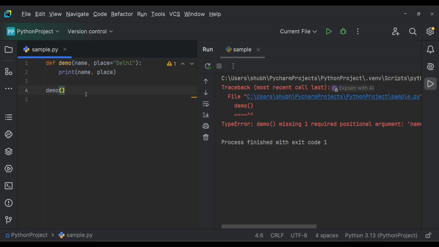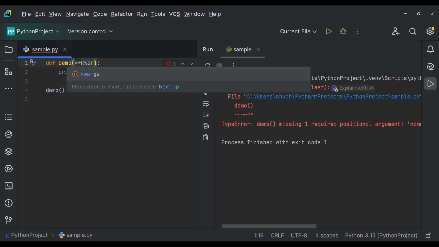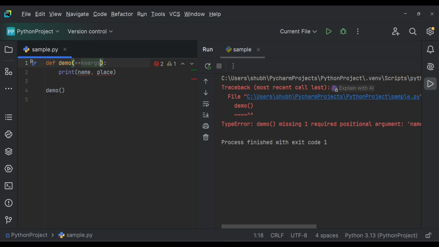Now we have arbitrary keyword arguments as well. So let's check what those are. We use double star for that instead of single star, and we generally use kwargs, which is called keyword arguments.